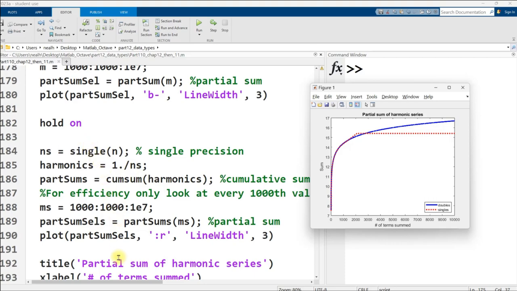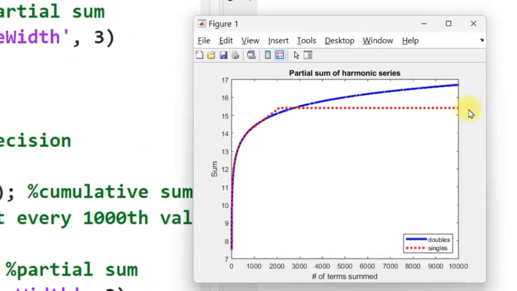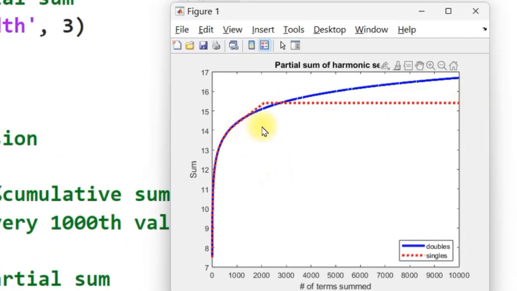Continuing on down, and then I do the exact same calculation with one tiny little difference. Instead of using doubles, I use singles right here. And then I graph it as a red dotted line. And we see that it's different. So what's going on here? A few things. So the first thing is the red line flattens out. And that's happening because we're adding in subsequent values that are so small that the representation, the amount of memory we have, can't really distinguish between them and zero. So they'll just round it to zero. So while the doubles still have enough precision to represent those numbers, or at least get close to them, the singles have run out of memory and can no longer represent those values, can no longer distinguish between those values and zero, and just says, screw it, round to zero.